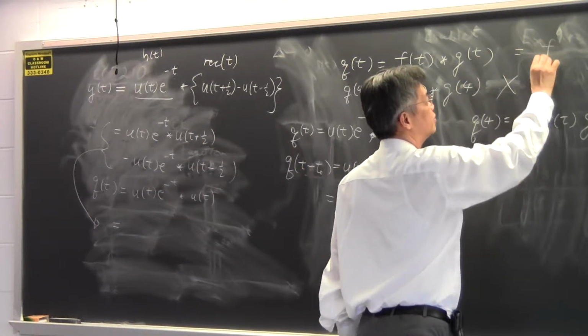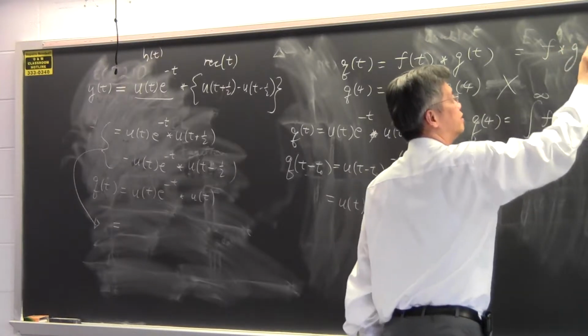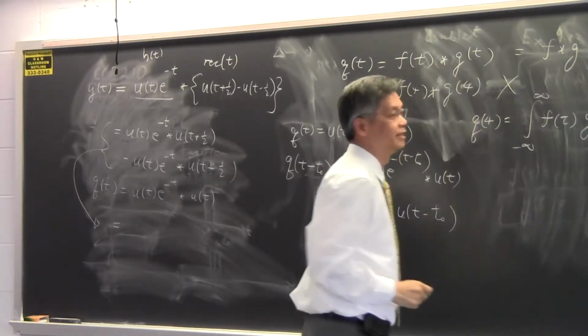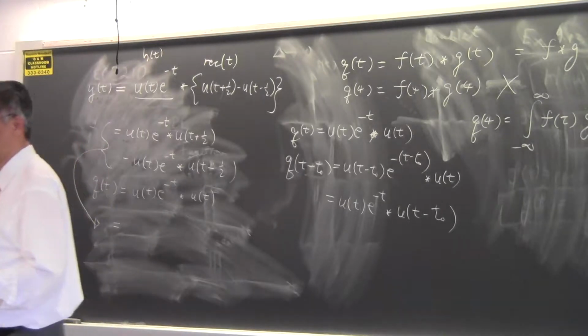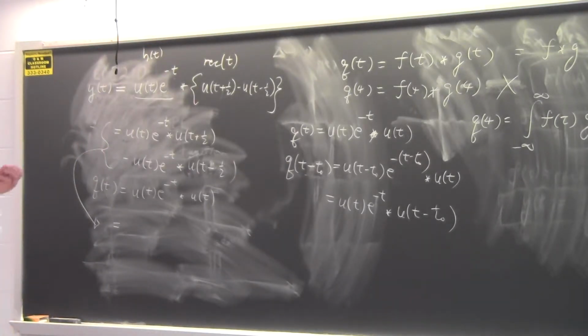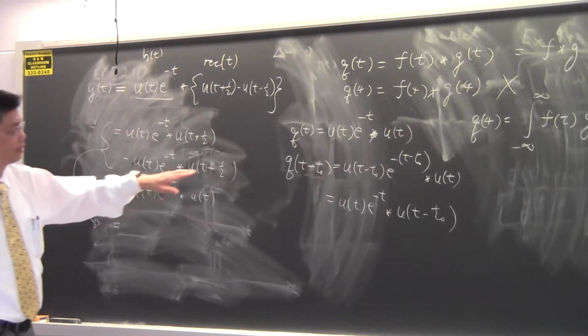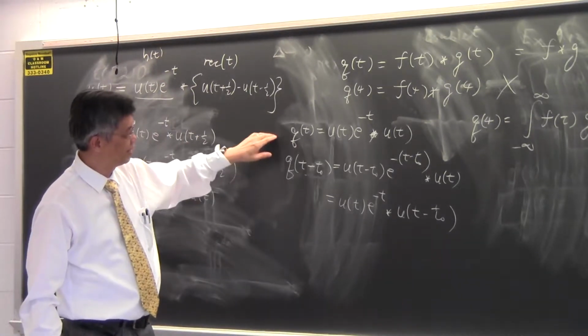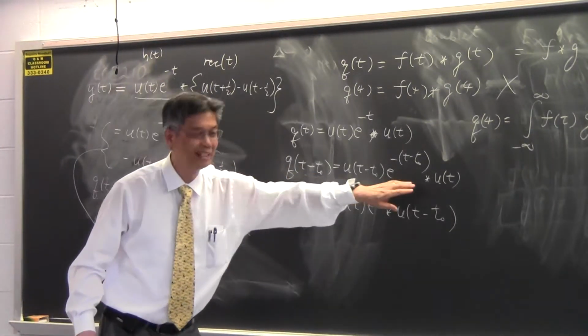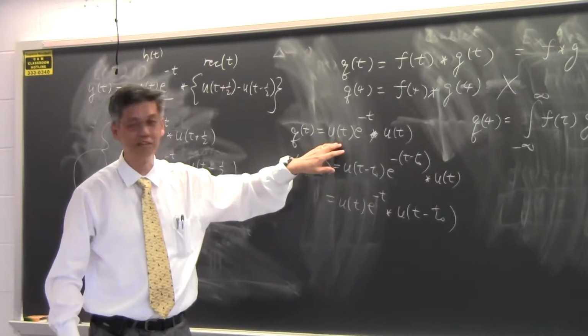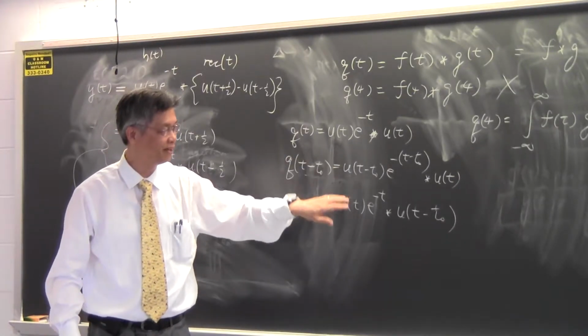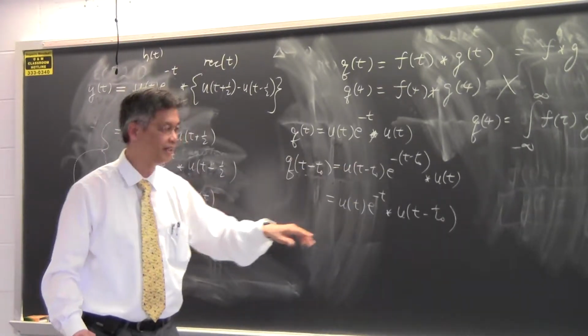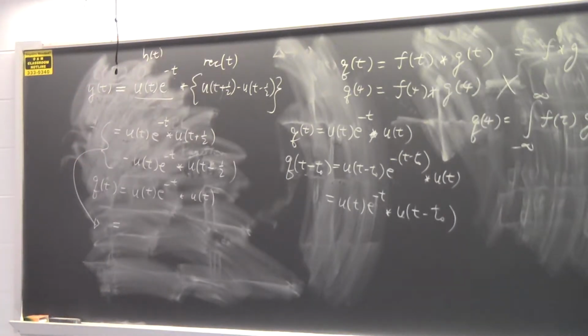This is actually a very confusing notation, and some mathematicians would prefer to write it in this manner, to explicitly say that the t does not belong to f and g. It belongs to the result of having two functions operated upon each other. So I just want to alert you that when you delay one of them, it doesn't mean that you delay both of them, because this is a rather confusing notation. It actually means this or that. You can go through the details, and it has been derived.